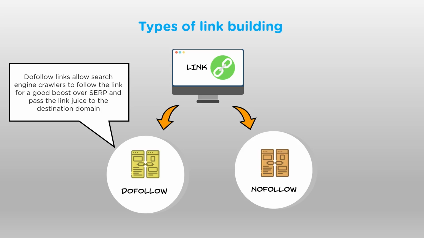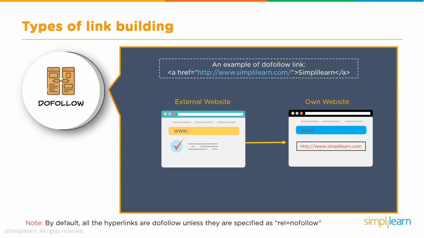So you want to pay attention to the types of link building that's out there, no follow. Anytime you try to establish a link on an external website, just make sure it's a follow. Make sure it's not a no follow, because if it's a no follow link, then you're not going to get the credit from the search engines. And so the whole idea behind link building in terms of SEO is to get some credit from a quality website to your website.